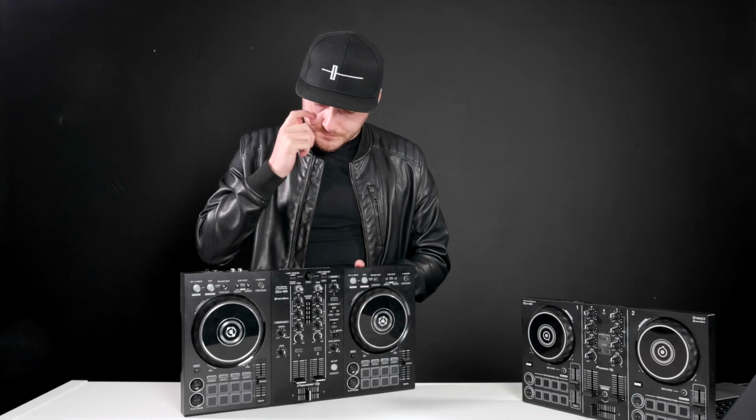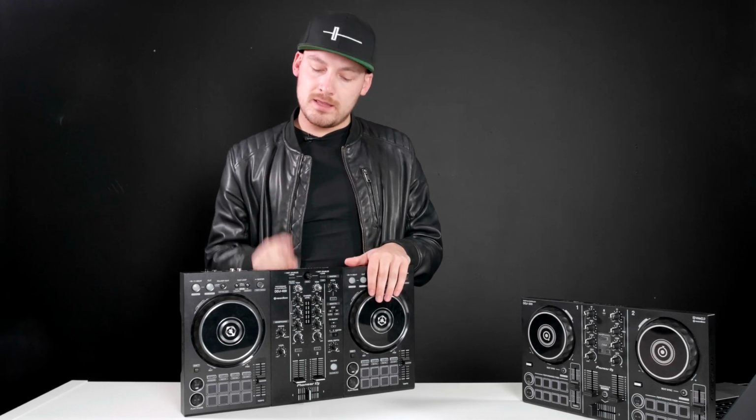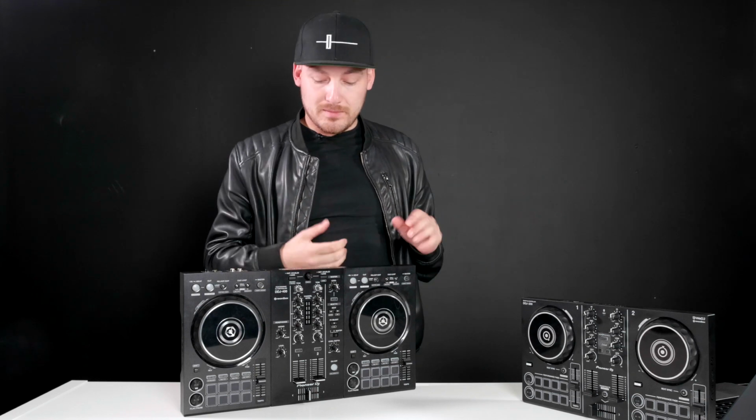It is worth noting, however, that the DDJ 400 comes with a Rekordbox license included. It acts like a dongle, just like the 200. You can unlock the software when you plug this in. However, you actually get the license code in the box with this. Now, that license code's worth about $129. That's half the price of this unit, if not more, instantly given to you for the software. So if you're wanting to progress in the future, you might want to buy a different piece of hardware, or you might want to just use the software without having to plug something in. This does come with a license code. The 200, you need to have it plugged in at all times for it to work.